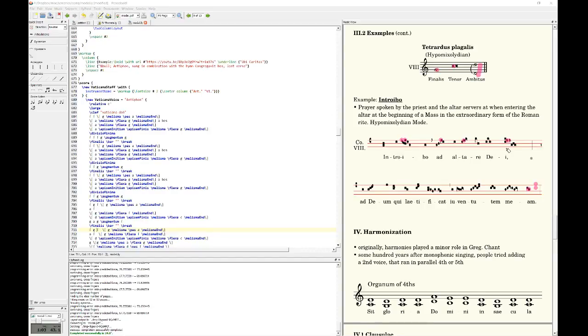Here we have the D stropha, the repeated tone. Here we have C's. Yeah, C is definitely the reciting tone, and the ambitus should be between the high D, but actually our lowest note here is the F. So it's not quite as large as the full ambitus, but it's within range. Therefore, Introibo is Hypo-Mixolydian. And that's how it sounds.